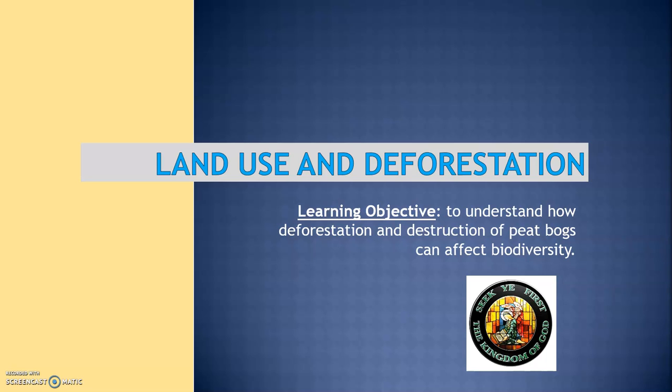What we did last lesson was cover everything that you needed to know for that particular topic. We also talked about how it's going to affect the animals in the seas and how the fertilizers being used are really, really bad for sea biodiversity. Now, what we're doing today is looking at land use and deforestation.